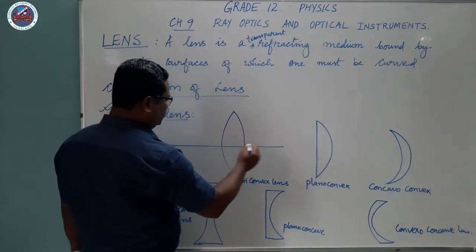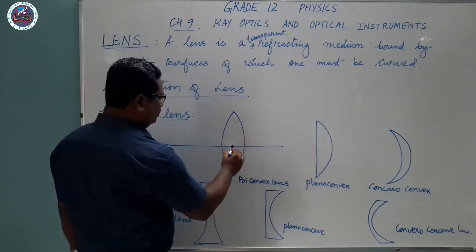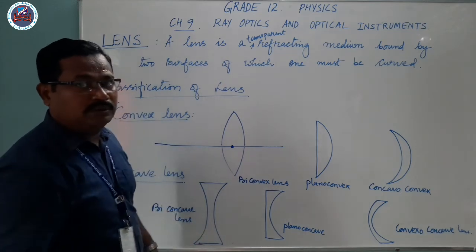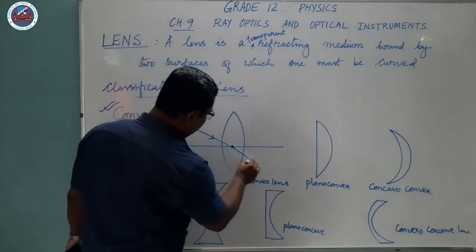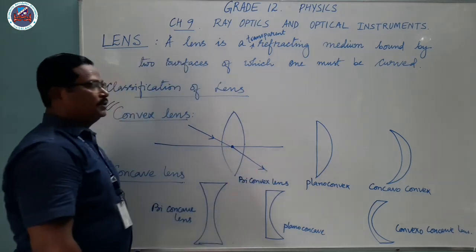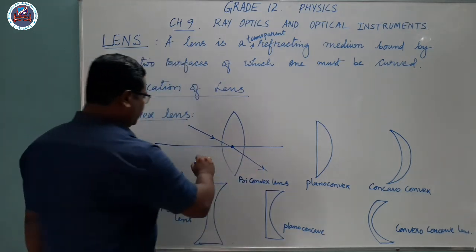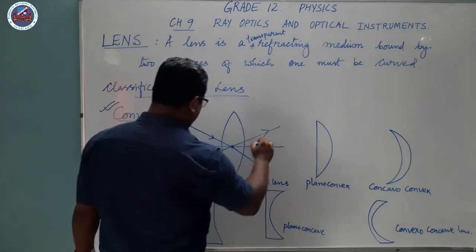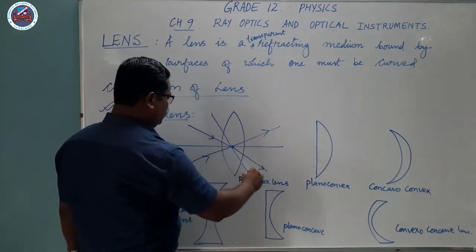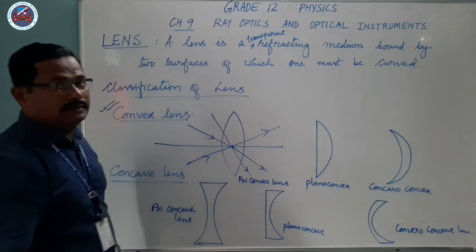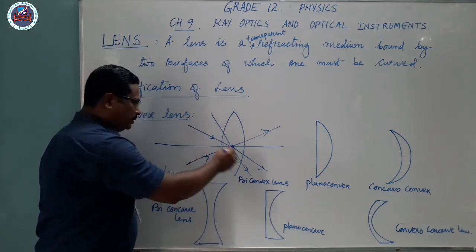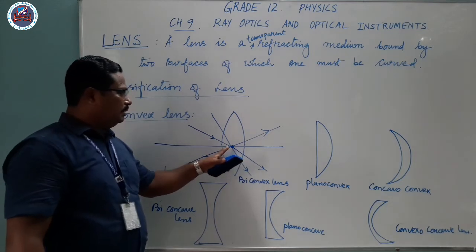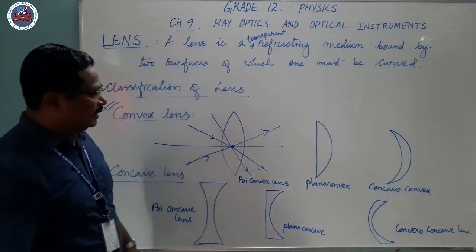This line is passing through the optical center. Now you may think, what is optical center? You have to know a light ray passing through that point goes undeviated. That point is called the optical center. If I draw any line passing through the optical center, it will go like this. If it comes this way, it will come like this. So that point inside the lens, through which all the light rays pass undeviated, is the optical center of the lens.